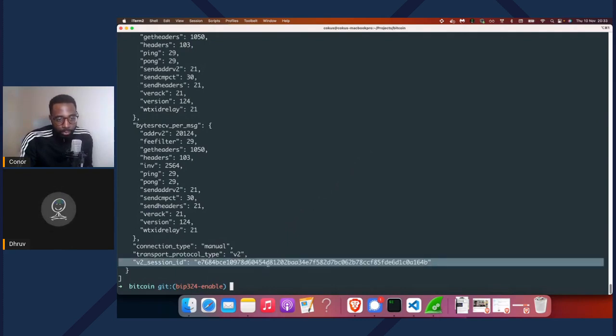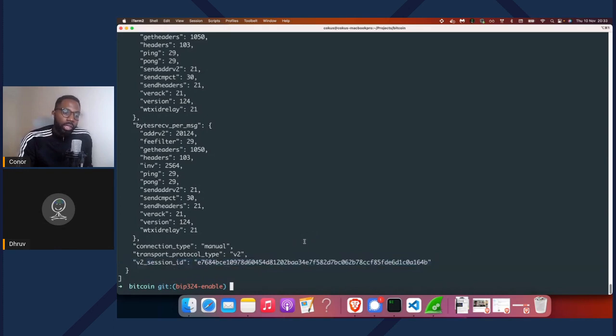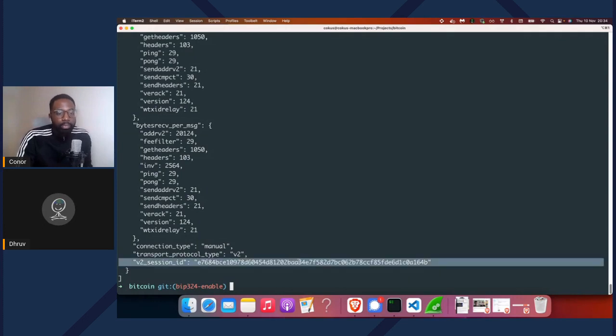This is the session ID that you could compare if you wanted to. He's actually also built a way to compare it, so we can go there too, depending on how much time you have. So for now, is the session ID the same on the peer's end as well? Yes, exactly the same. If he does getpeerinfo, he's going to see exactly the same thing. So you could get on a call with him, and you could verify it. And if you verify that, that means that there is no active attacker in between. Yeah, of course, a man in the middle attack. Okay, so now let's go back.